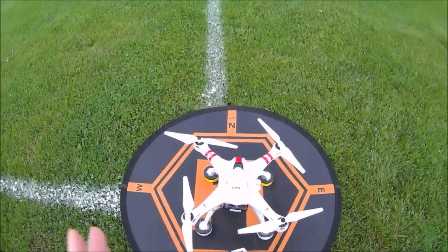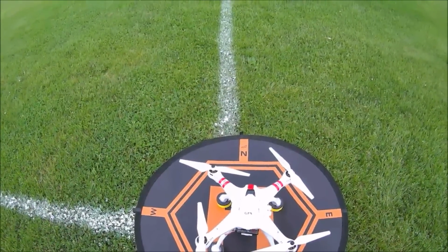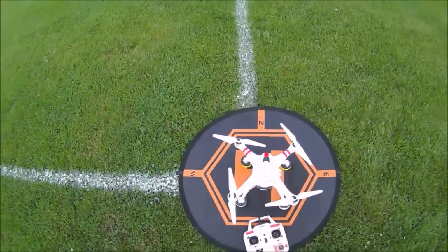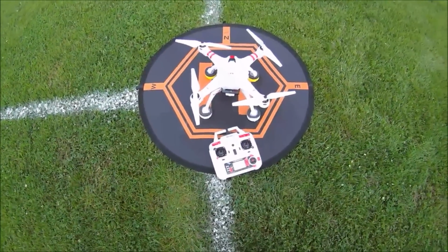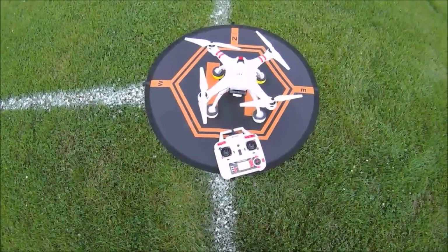It might take a few minutes because this is a new environment. If you go to your environment often, it will remember your spot. But this is the first time that the quadcopter is here, so it's searching for GPS. It might take a few minutes, so you've got to be patient.